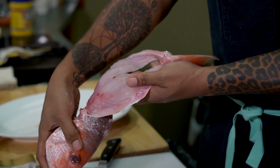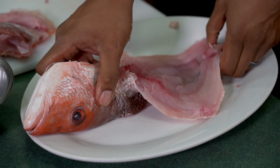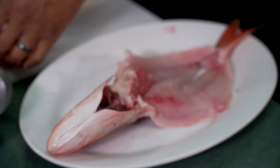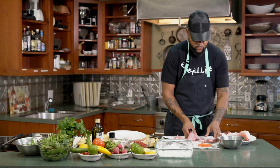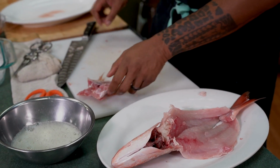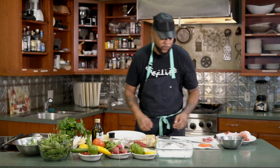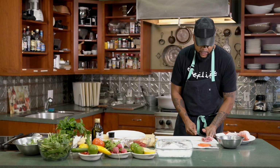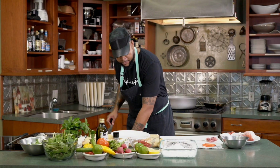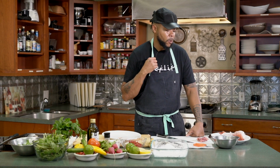Right, so at this point, we are going to get into how we're gonna season and dredge this one. We're gonna keep those wings right there and utilize those, but what we're gonna do is something called velvetizing, okay? So this is a technique out of almost like Chinese cookery, to where if you've ever had General Tso's chicken or sesame chicken or anything like that, it's a flash fry on the protein before it goes into the saute pan to give it crispness, to give it body. And we're gonna mimic that same kind of texture on the fish.